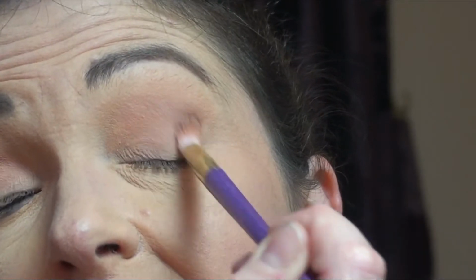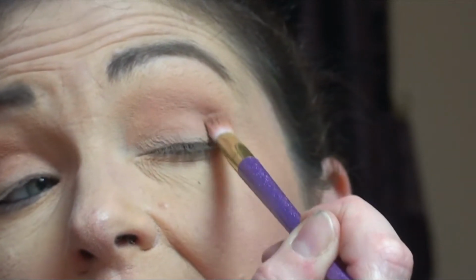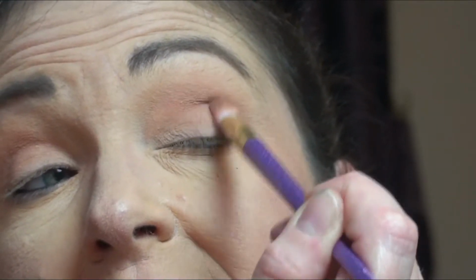Okay, so I'm just darkening up the outer corner a little bit. Now, because of the colour range that I have got, I'm going to be doing a more natural sort of daytime look.